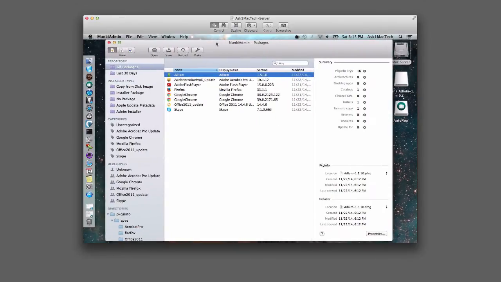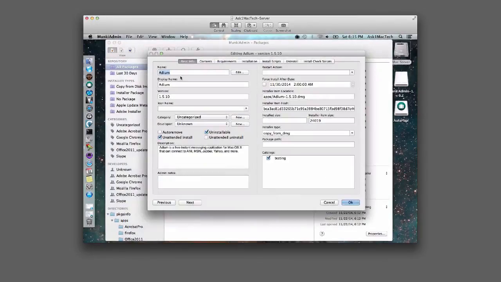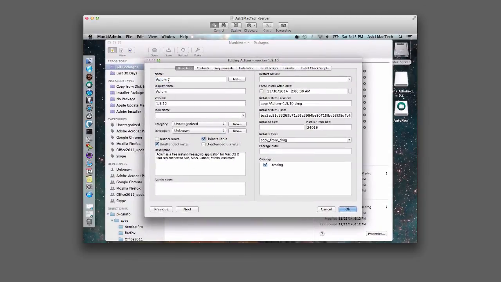So, over here on the side, I've created some categories. They're going to come in very useful in your Managed Software Center. So I'm going to create a category and a developers area for this. So what I'm going to do is I'm going to double click, and I'm just going to highlight, copy. I'm going to come right down here to categories.